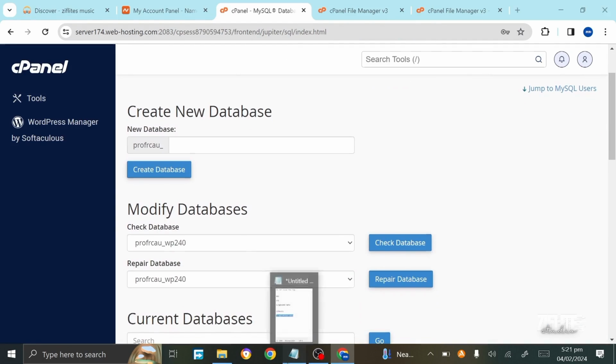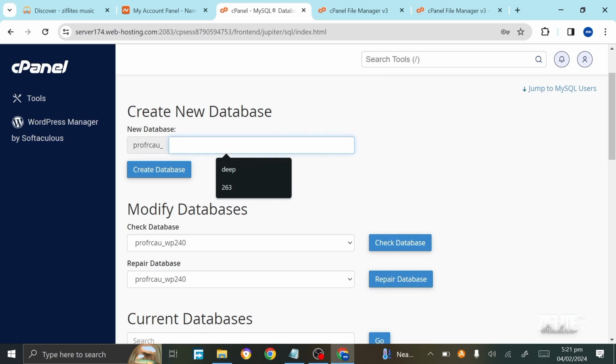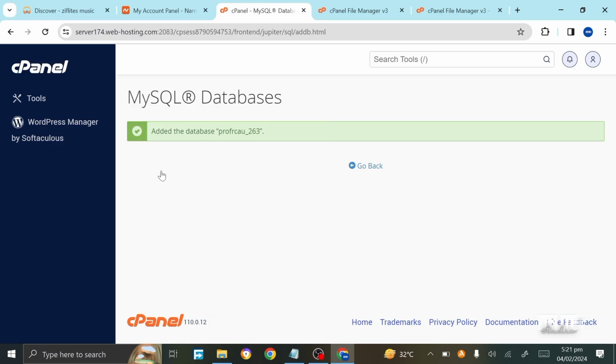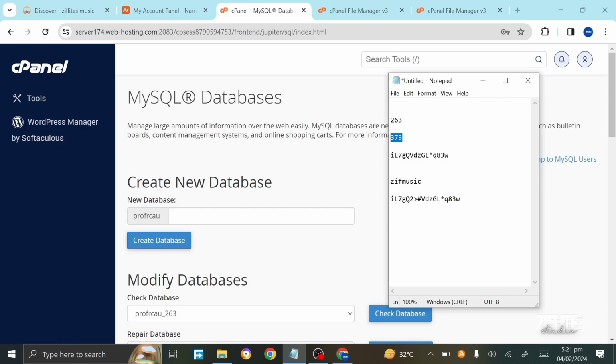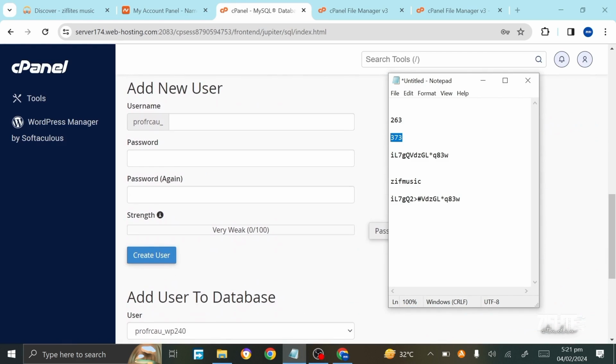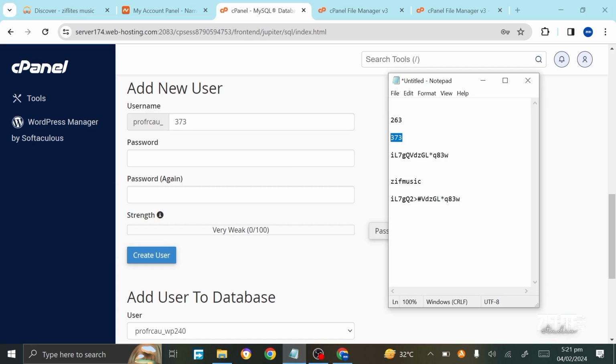For your database, you want to make sure to use numbers as the name. So we're going to be creating the name. Use this number, click on create, then we'll go back. Then use a different number. I'm using 3 numbers. So you go down to the username and add the user. What we created first was the database name, and you'll see how all of this would be useful.